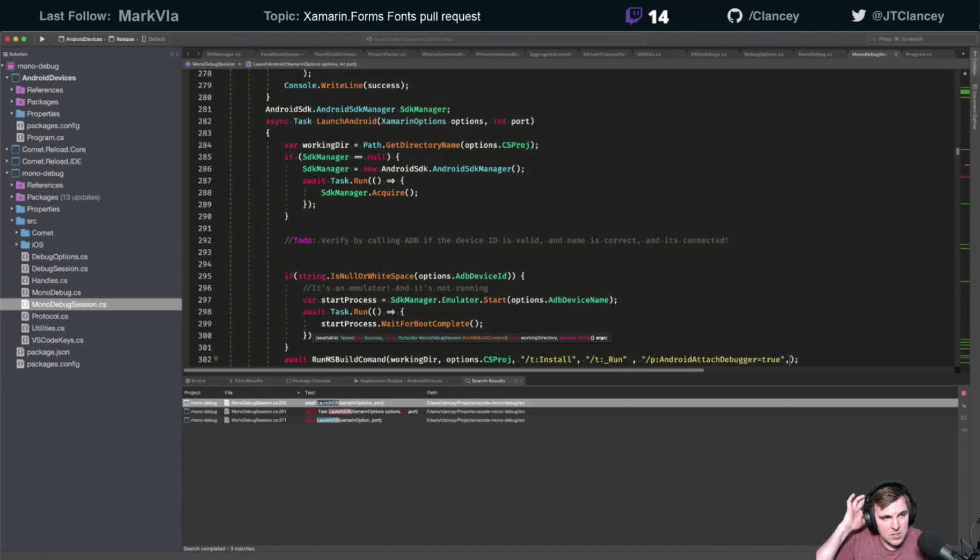All right, so I think I need attach debugger. And then I also think I need /p. This could be way off. I'm going to try this. ADB target. Actually, one sec. Let me check another private source. Sorry, guys, looking at things off screen. I'm not bringing anything like that into this. Not trying to leave anyone in the dark.